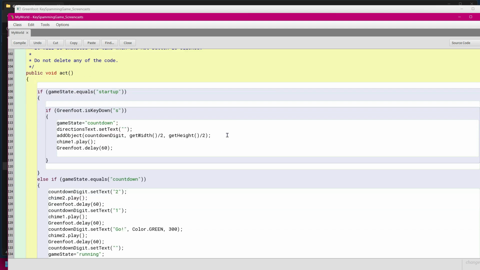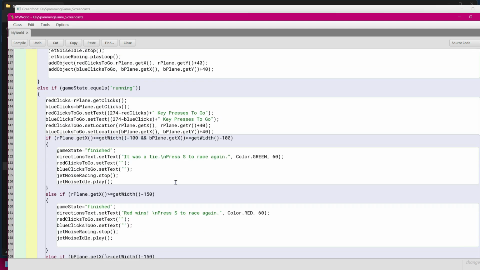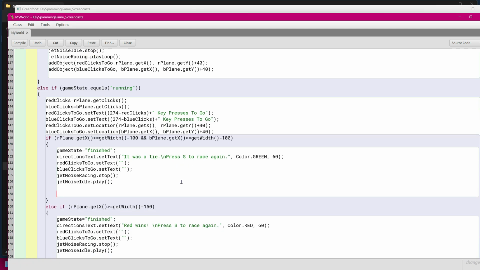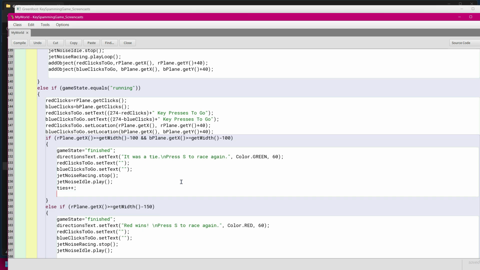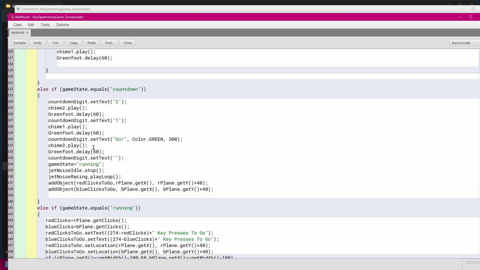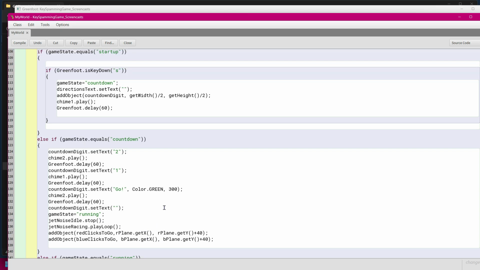When the game is finished, I need to update my labels when there has been a tie or somebody has won. So first of all, I increase. So this is the ties area. So I'm going to say ties plus plus, and then tiesText.setText, and then all I need to do is change the label. I don't need to change its size or font size or color. I just need to change what it says.